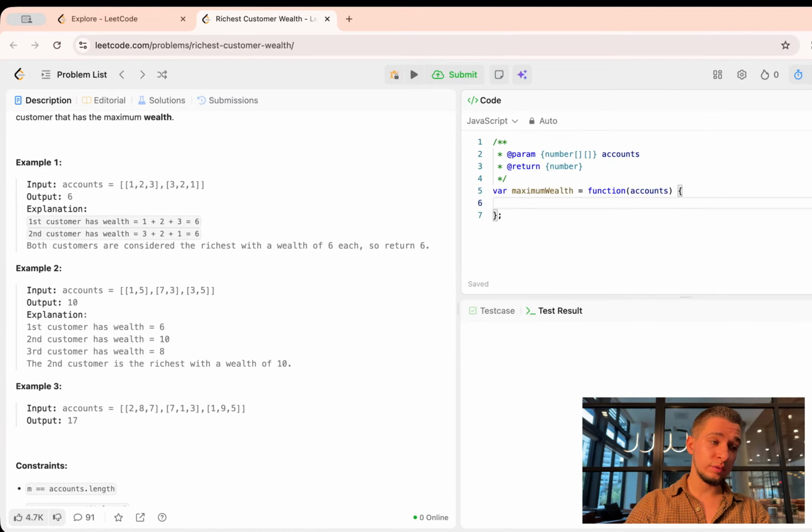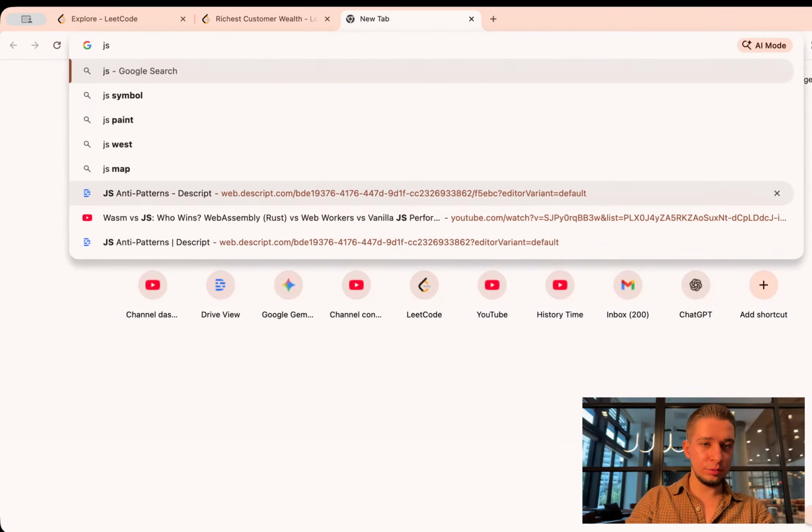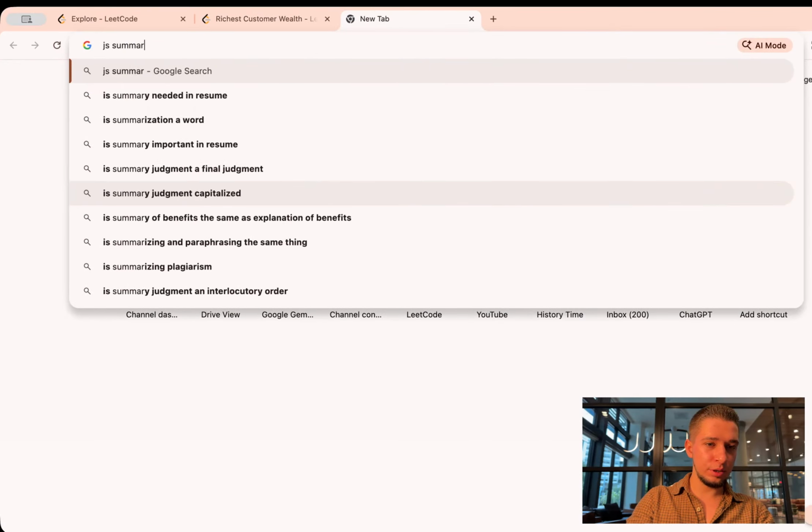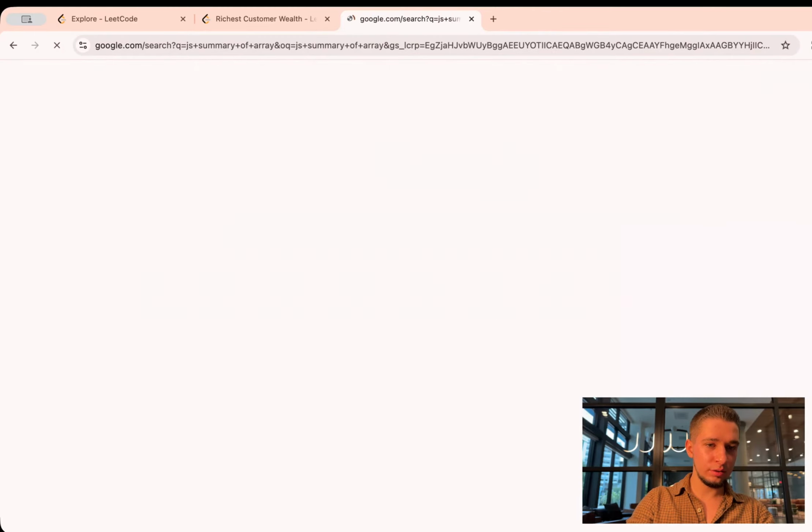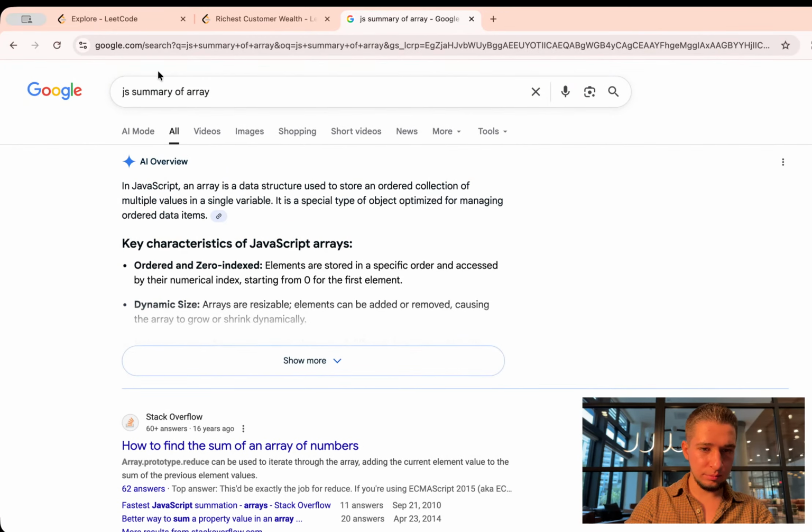We can have a loop for each of these lists, and inside of the list we can make a summary of all of them. We can use reduce to make the summary, but I'm thinking that we have a method that calls sum or something like that to summary everything that is inside of the list. Let's check that out. JavaScript sum of array. Okay, not in this sum of array. Like if we should use reduce.